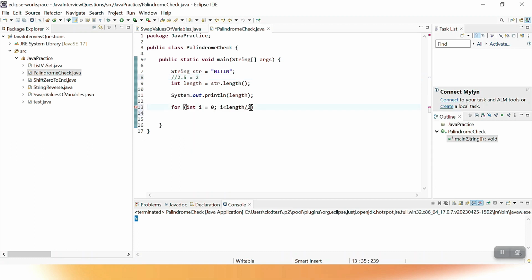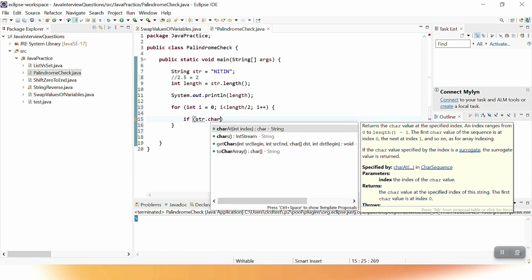Now we are going to add the loop counter over here, i++, and then we are going to start the scope for our loop. Now inside this, we are going to define one if condition, in which we take str and there is a method in it called charAt.